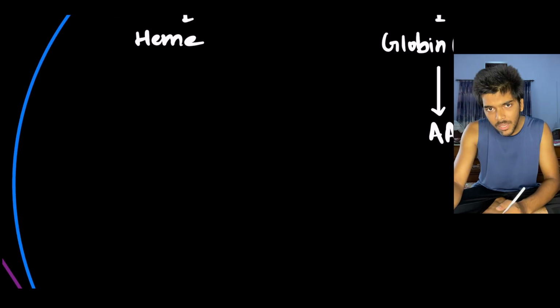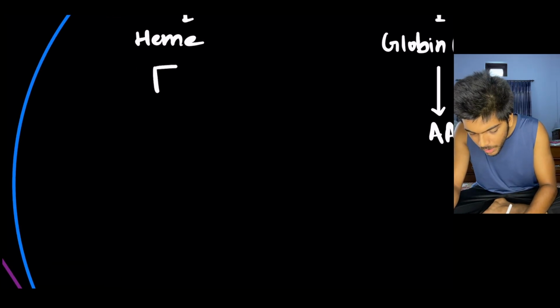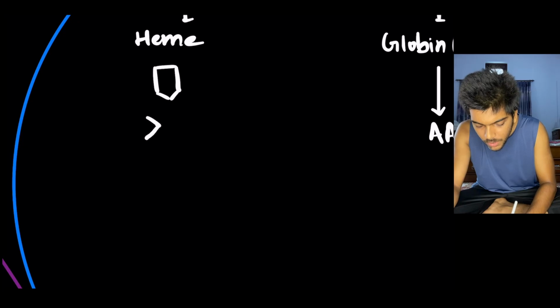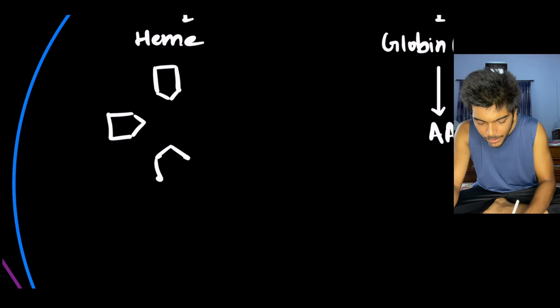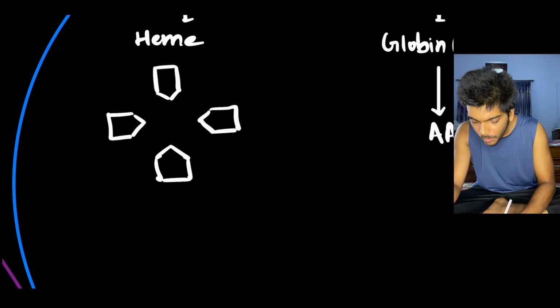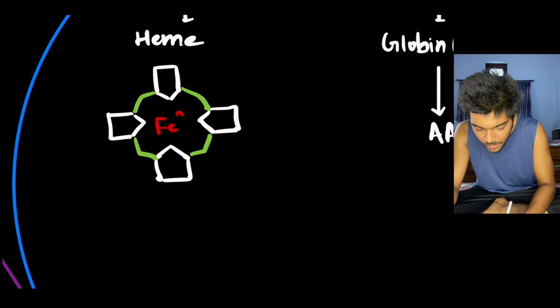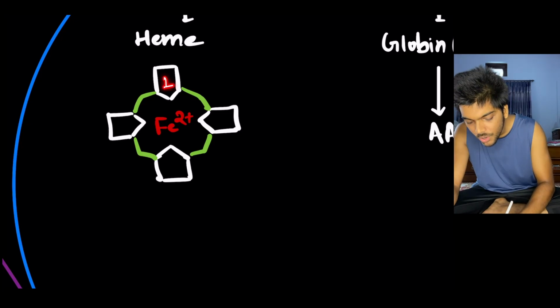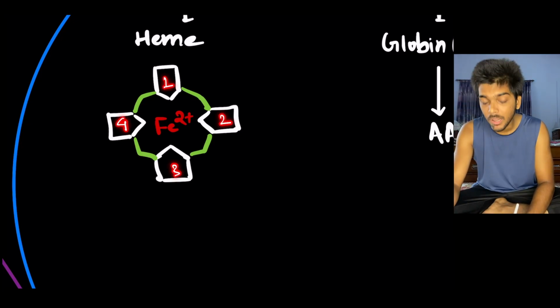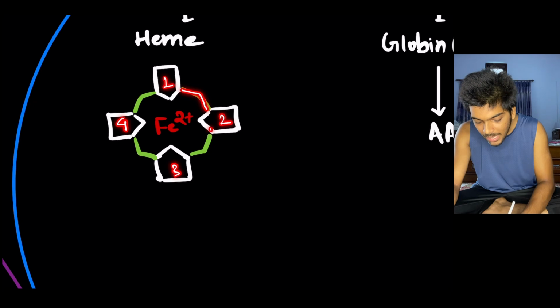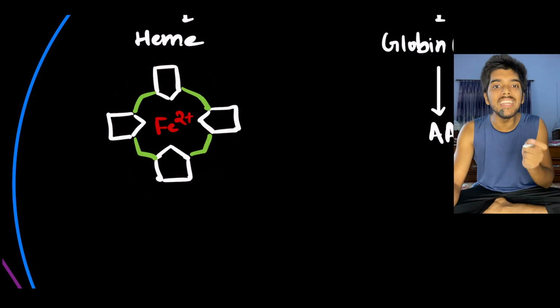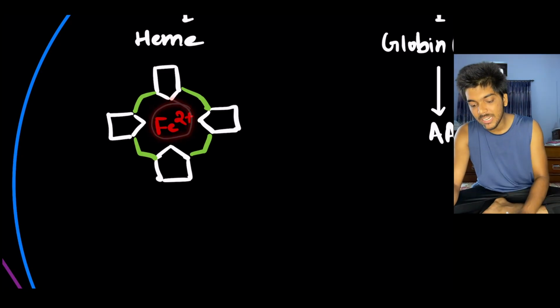Do you know the structure of heme? Heme is made up of 4 pyrrole molecules connected with one another with the help of methane bridge. And in center, there is iron. Again, so what do we have? We have 1, 2, 3, 4 pyrrole molecules connected to one another with the help of methane bridge, forming a single ring, which is called the porphyrin ring, and a central iron. So let's degrade this as well.